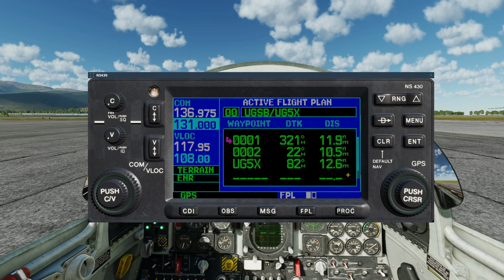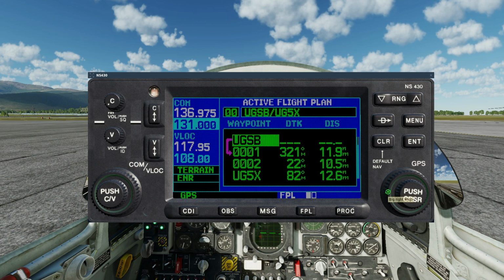So let's just do a sanity check. I'm going to scroll up here with the big wheel. Okay, starting up to me. Check. This is showing that this is our en route, and we're en route here to that next waypoint. So we're moving between him and him. So it's going to waypoint user defined 1, which is a magnetic of that and a distance of that. Then from that to that will be magnetic 022, 10, and then from that to that will be magnetic 082 for 12.6. Everything sounds pretty good there.